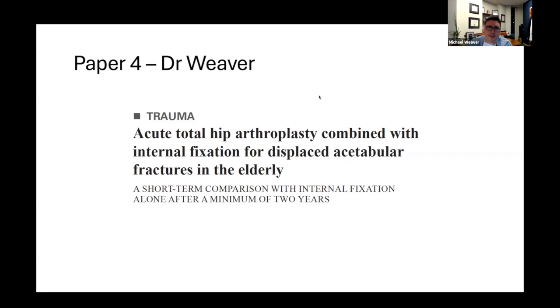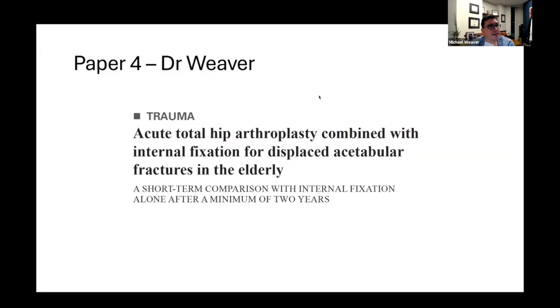Again, the numbers are small, and these are a heterogeneous group of fractures. The ORIF group had 5 posterior-based approaches, 5 Cokers, 8 ilioinguinals, and a combined approach in 1. That gives you the sense that these were more anterior-based injuries, anterior columns or anterior column posterior hemitransverses, or both columns. The fix and replace group was a little bit different. 11 of those 13 were Kocher-Langenbeck approaches. Those are, again, more posterior injuries, like transverse posterior walls or posterior walls, with only 2 having an ilioinguinal.